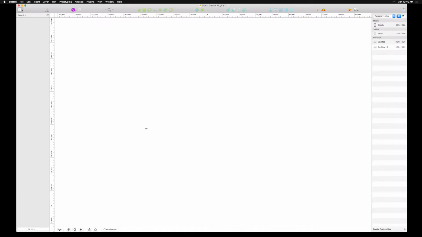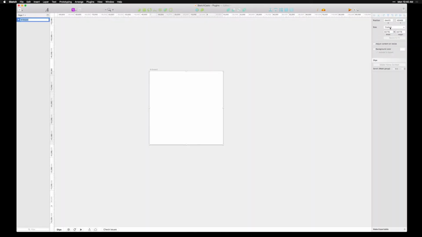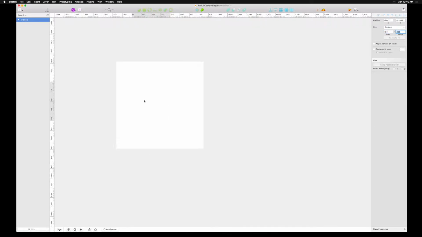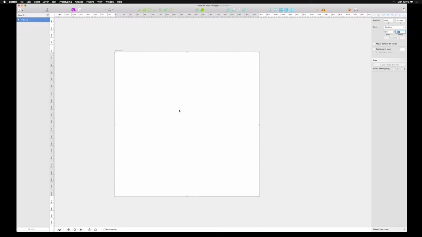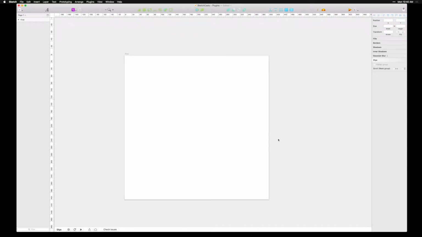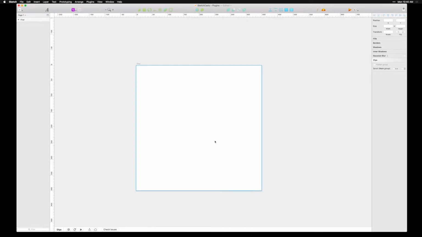In order to do that, we're going to start with an artboard, and let's select any artboard. This is pretty big, but we're going to do it of 400 by 400. Let's zoom in real quick here, and then we're going to rename it first. What this plugin does is basically adding the capabilities from Principle right inside of Sketch. Now, it's not that capable and it's not that good yet, but this is beta. So it's a really cool plugin, and it's really promising what it can do. I'm going to show it to you guys in a second.